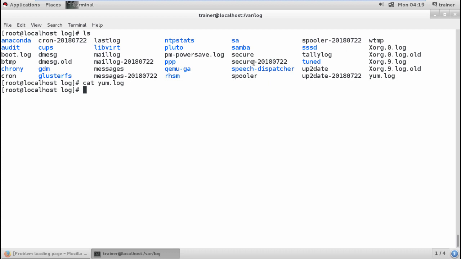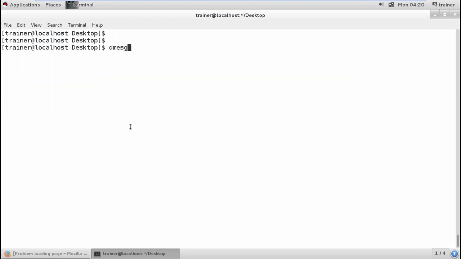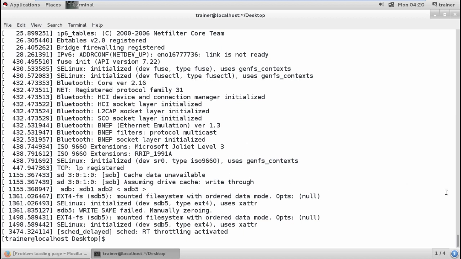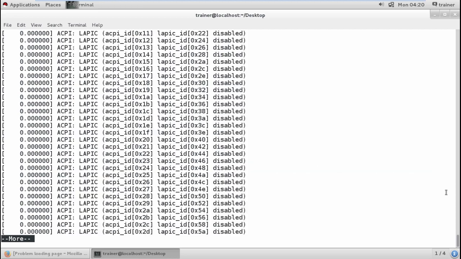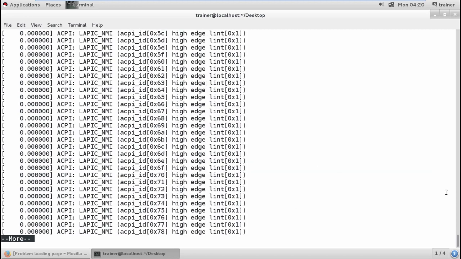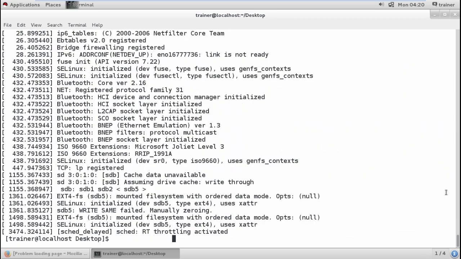We also have different logs, like we have used the Samba process, we have used the GDM process. So all the logs we can check by opening them one by one, and if you have any particular service, it will create a separate log for it. If you do not remember the path, that is /var/log, you can also use the command dmesg. So I can use dmesg. It will show you the complete logs till now which we have here. You can check the complete log by using more. It will show you your complete system logs. So this is how we generally check the logs which get created by default in your systems.